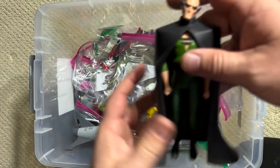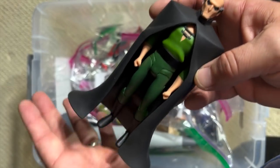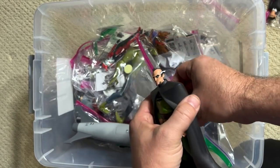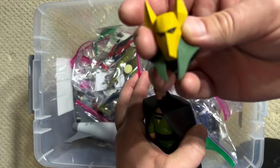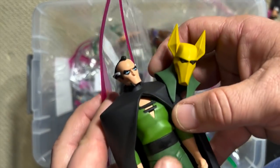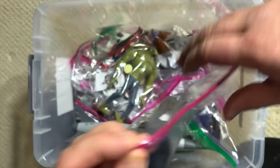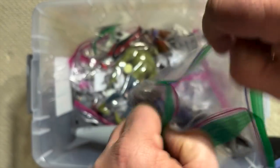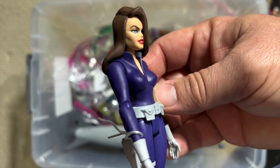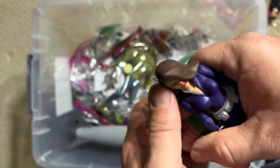Ra's al Ghul — one of the more interesting characters from the comics that's made his way into the world of Batman. Really sweet cape; you can see he can stand and that cape goes all the way around him. He also comes with an alternate head that has that crazy Egyptian sort of look to it. Very nice for someone who is one of the most challenging villains for Batman as a detective. And while we're thinking about it, we do get his daughter Talia. She came out later in the series, but if that's not a femme fatale, I just don't know what is. Really solid — it's great that we got both of them.